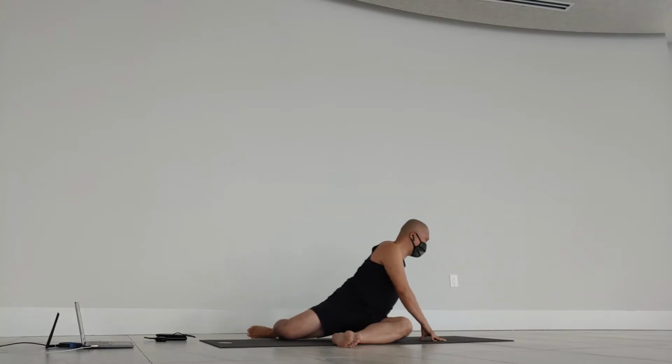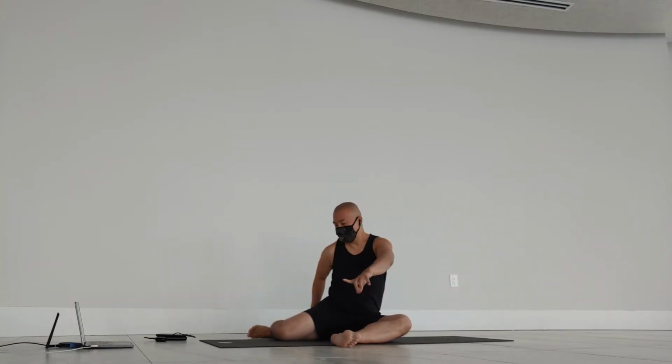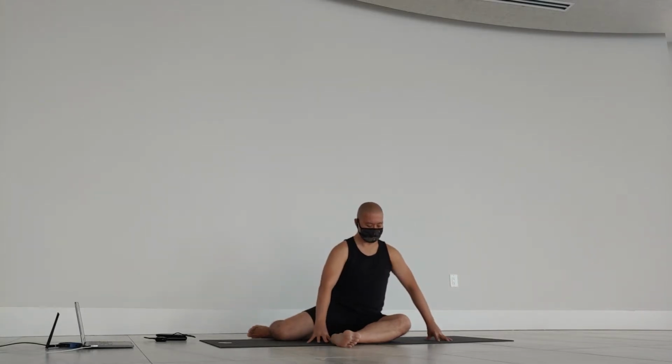Inhale, take it all the way back up. Keep the legs as they are, and then counter twisting to the right. Come back to center. Now frame your hands either side of the left leg. Inhale, lengthen. Exhale, start to lean forward.